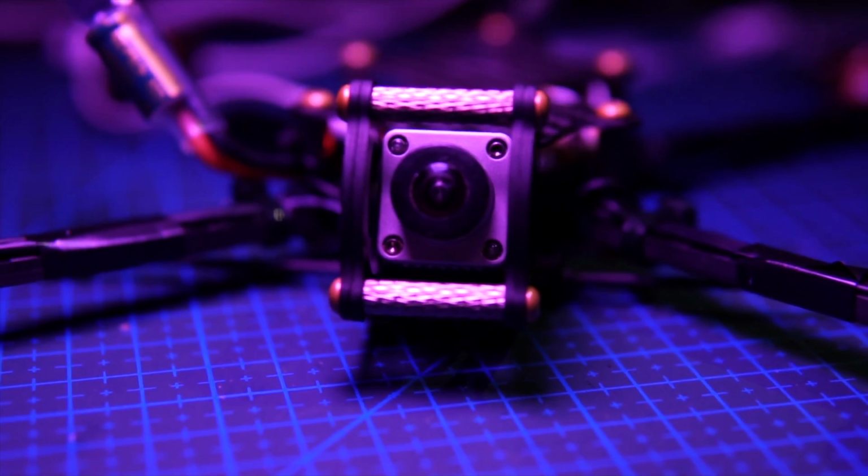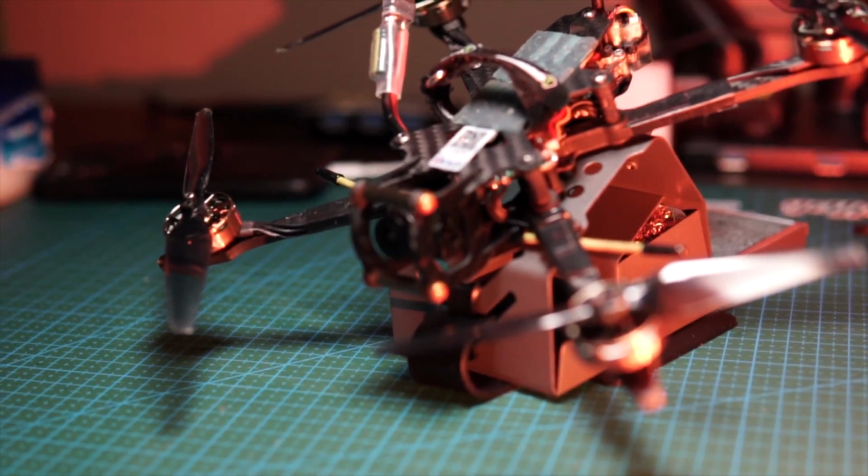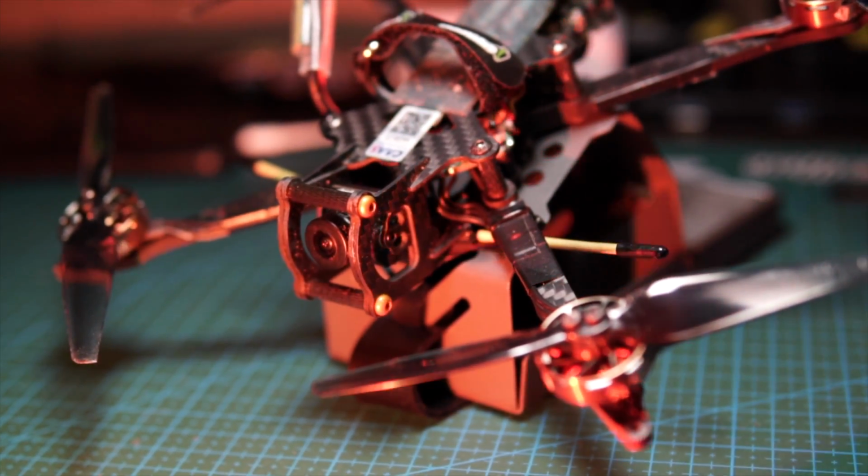In summary, the question at the end of the day is, should you buy this, right? Is this something for you? This could be a great addition to your squadron for sure, but it's not really for beginners, because in short, the durability of this quad is probably not as great. If you crash, you might break an arm. And in the limited time I had with this, I've already had so many issues with arms breaking, screws going missing, props breaking off. Probably not the best thing for a beginner.